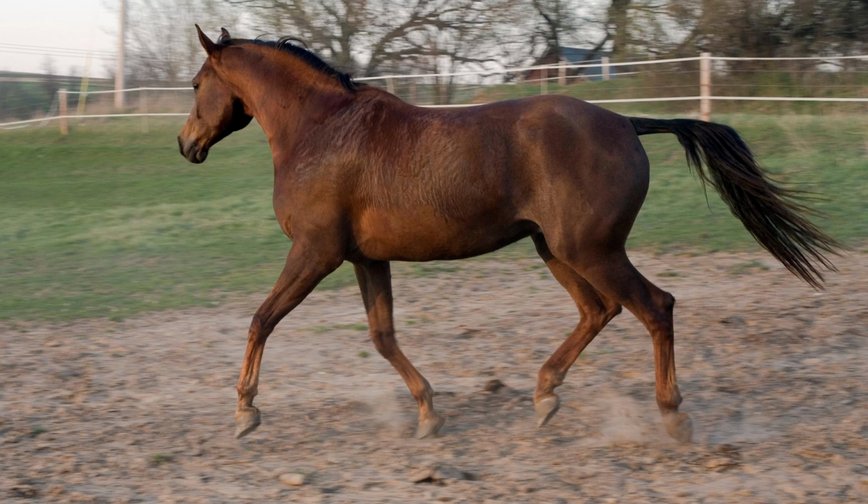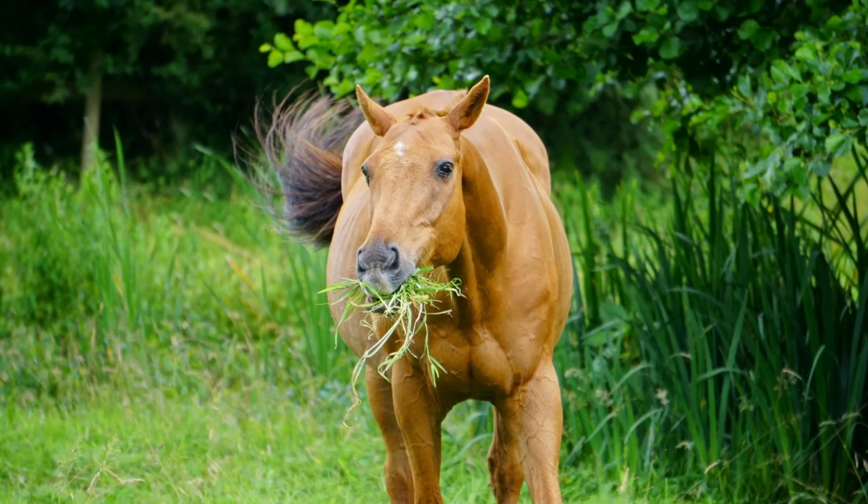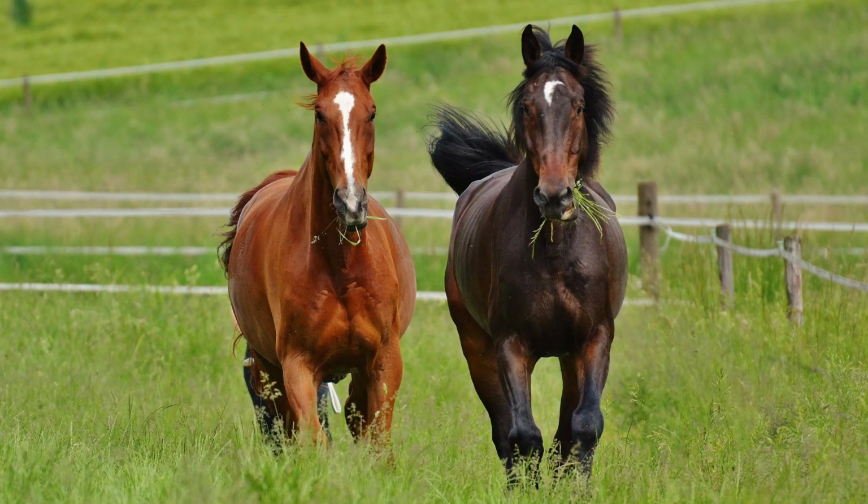free of laminitis. In the opposite scenario, horse number 2 might not be genetically predisposed to get it or have a very low genetic risk, but because they're in an environment with tons of pollutants in the water, grass, and soil, and they are fed too much and live a sedentary lifestyle, the genes that result in metabolic syndrome can be turned on, and these horses could have a very different fate, disease, and eventually laminitis. So in summary, it's a combination of genetics and lifestyle, diet and exercise, and pollutants that are important to predict whether or not a horse will get metabolic syndrome. But we're still just scratching the surface.